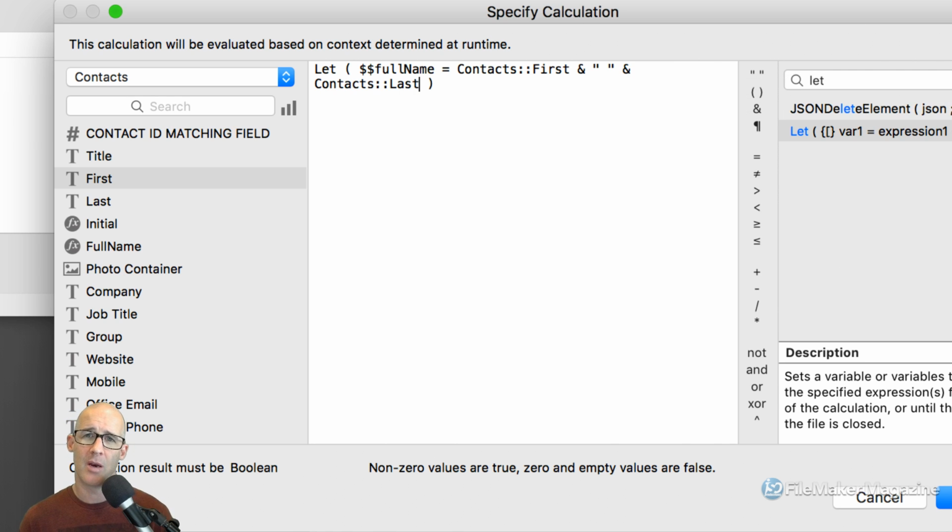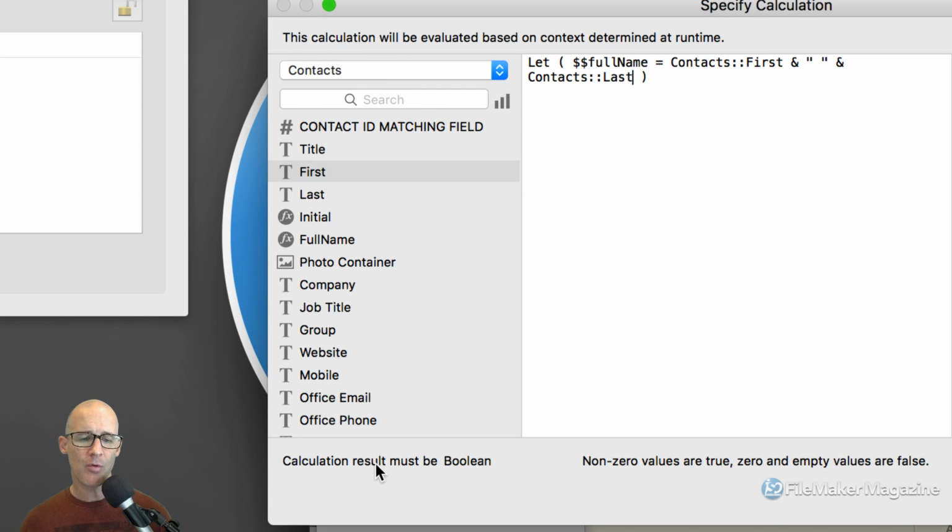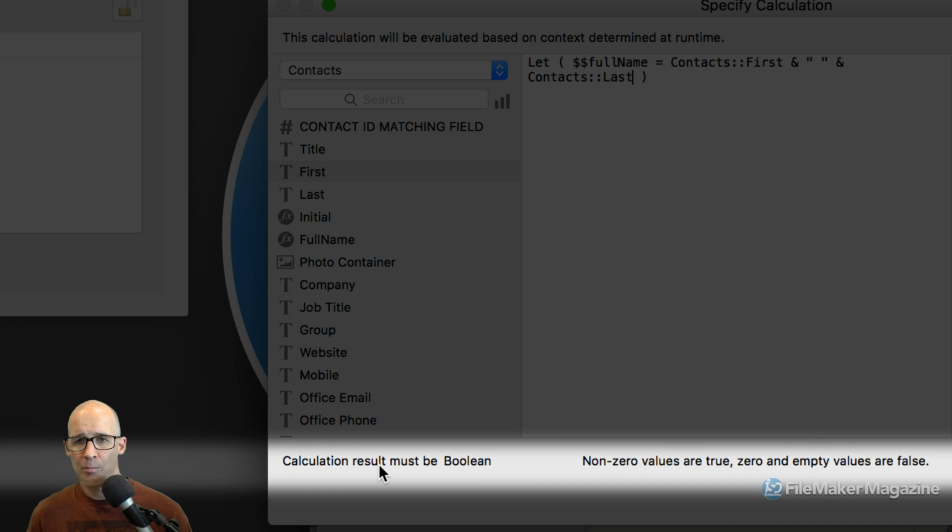Well, sure we can. So in this situation, we have to remember we're in this inspector attribute of hide calculation. Now we can see it down here at the bottom. Anytime we're working within FileMaker's calculation box, we want to look at the bottom and see what this particular thing actually expects.